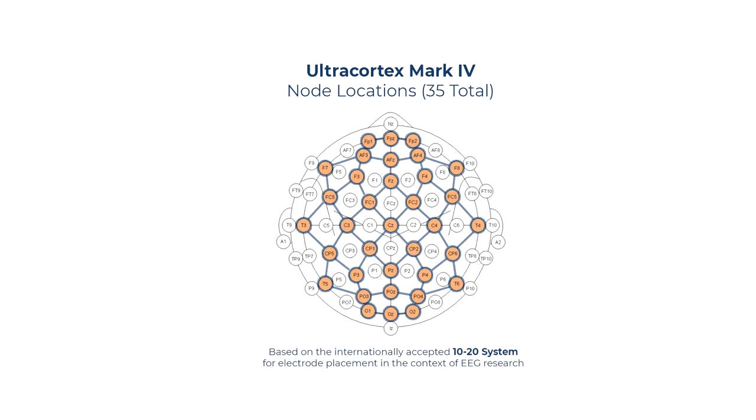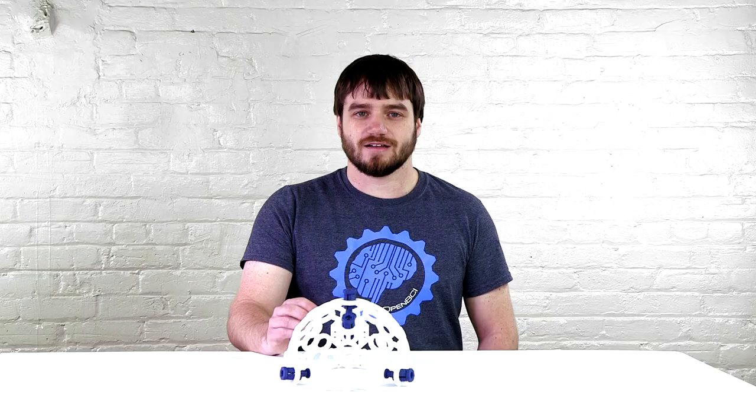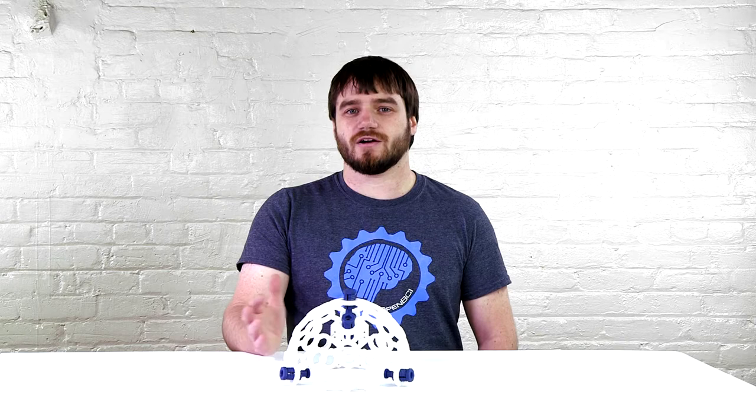The Mark IV node locations are based on the 10-20 system, which is an internationally accepted standard for electrode placement in the context of EEG. We will now place the electrodes in the default 10-20 locations shown in the OpenBCI GUI. As a user, you're able to place electrodes wherever you'd like. Next, we will show the node configuration and the wiring for the 8-channel, and we'll show the 16-channel later on.